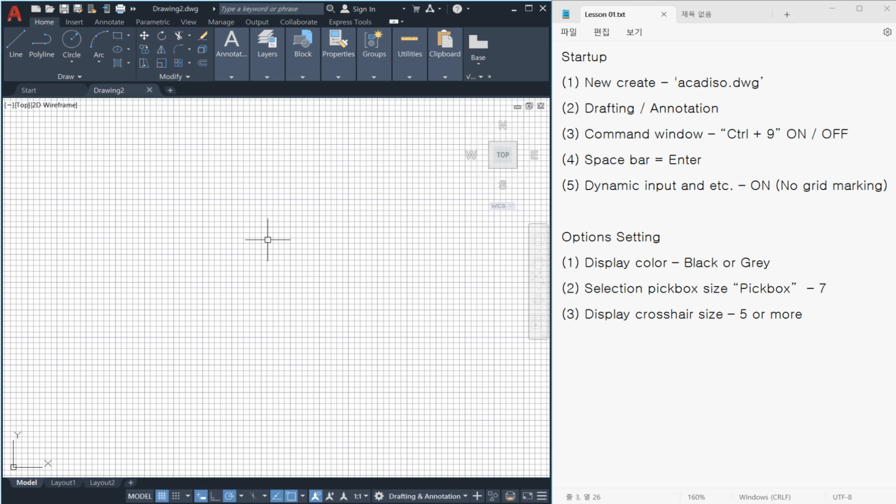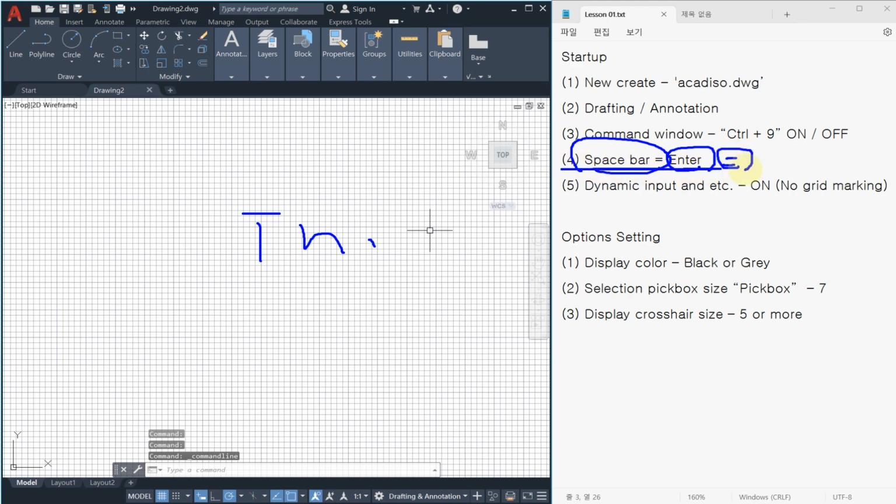Please press Ctrl plus number 9. Ctrl plus 9. Then you can see the command window. It's okay. In CAD program, spacebar means Enter. Enter means spacebar. So these two commands have the same function.